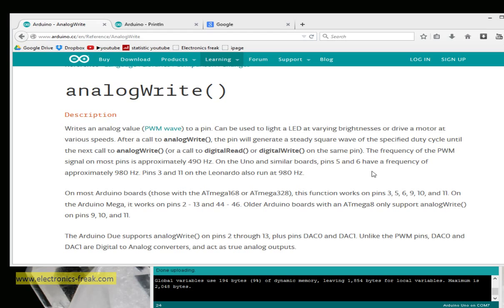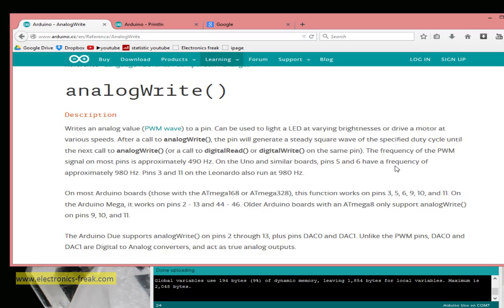There is some more information which I don't want to go into detail, but they are saying that the PWM frequency is 490 Hertz, and on some of the boards it can be 980 Hertz. This means the speed of changing between high and low when we are outputting the PWM.